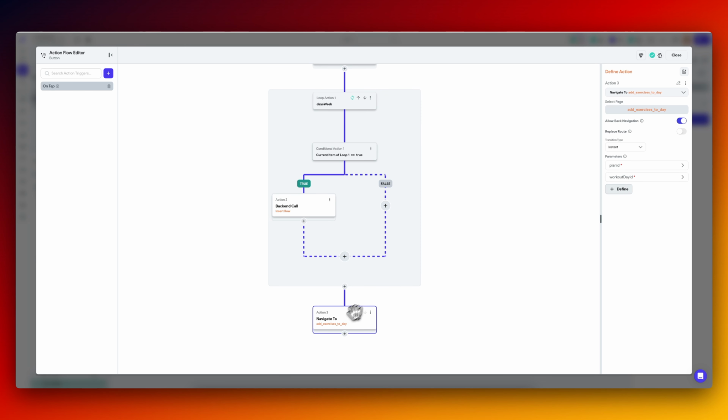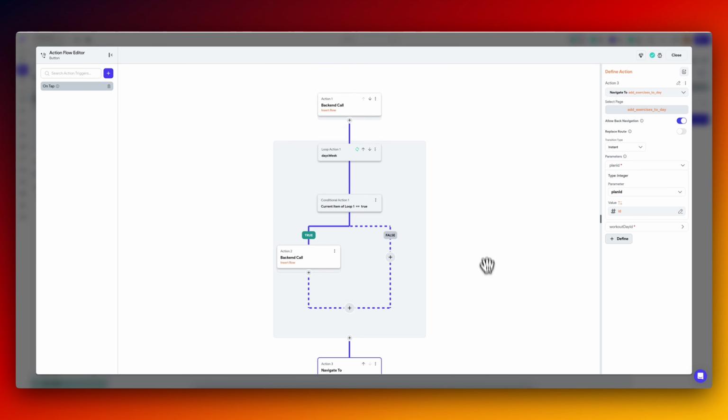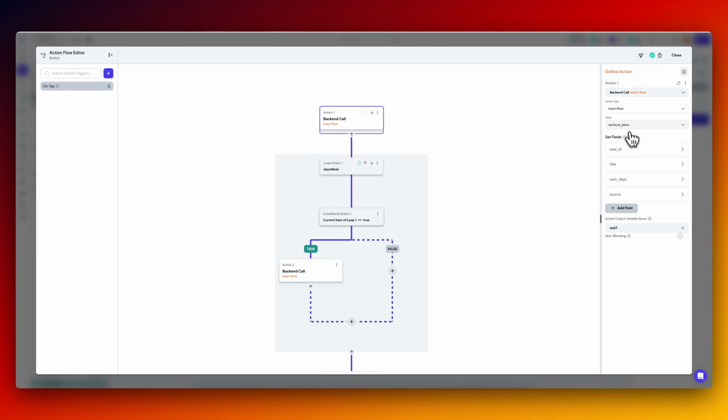Okay. Now, this navigation here, we need the plan ID, right? And we are getting it. Let me go ahead and label them, right? So this thing gives us the plan ID, workout plans. I'm just going to say workout plan record or just rec. And this thing gives us the workout days, right? That we're creating. So like 3-day split, 4-day split, we create records. So this is workout days rec.